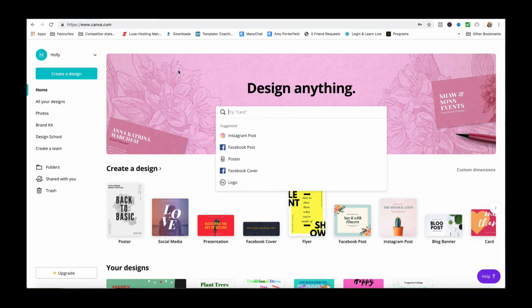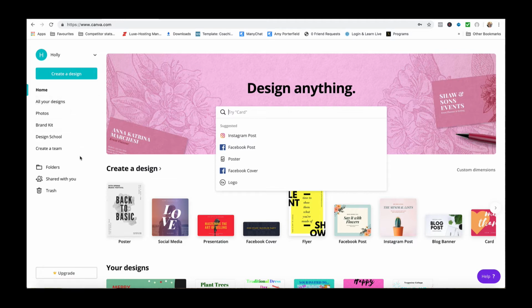So I love Canva. It's like the most convenient thing that you can do. Now, I do have personally a paid version of Canva, so I can do things a lot easier, like create templates for you all, but you guys do not need to have the paid version, okay? I'm logged into my daughter's account right now. We just have a free account for her.